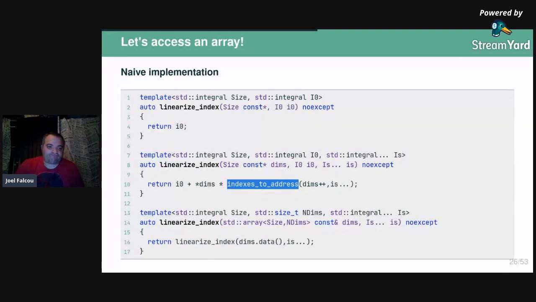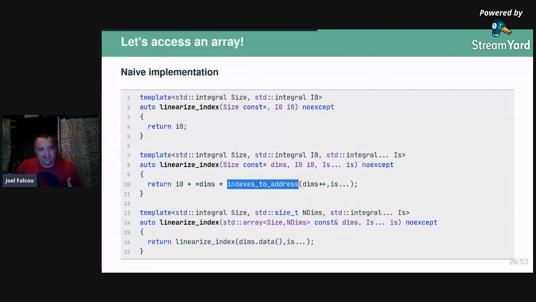It works. The generated code is okay. The compile time is bad. The compile time is bad because we do the one thing you shouldn't be doing with variadic templates, you do recursions. And you never, ever want to recurse on variadic template parameters. Recursing on the variadic template parameters leads to code that needs to at some point generate all the intermediate symbols and consume a lot of compile time. So we need to do better.